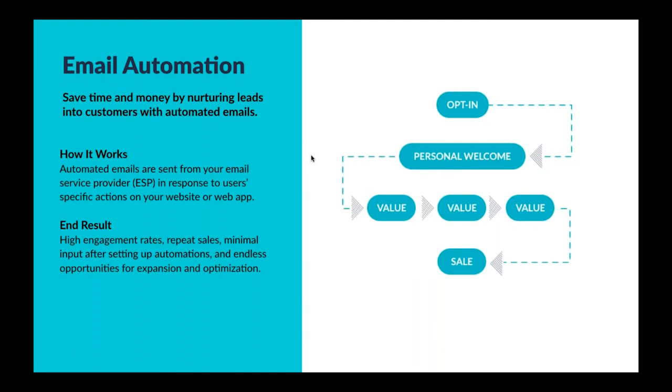The end result is you'll generally see very high engagement rates compared to normal batch-and-blast emails, and you'll be able to generate more repeat sales. One of my favorite results is you can get a lot out of email automations by putting in the upfront work and then letting them run. While an optimal email program requires continuously A/B testing and tweaking, you're able to capture the lion's share of the results by doing a sprint, setting up the automations, and then potentially not touching them for a bit — which definitely helps resource-strapped brands on the growth phase.